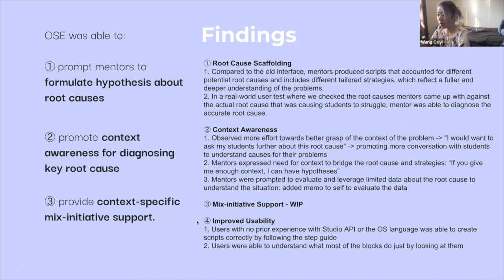One surprising thing that we also noticed was improved usability. So in the usability test, users with no prior experience with the Studio API or the OS language were able to create scripts correctly by following the step guide that would execute in the backend with no issue. Users were also able to understand what most of the blocks do just by looking at them, which reflects that the block designs are intuitive and reflect mentors' natural way of thinking.